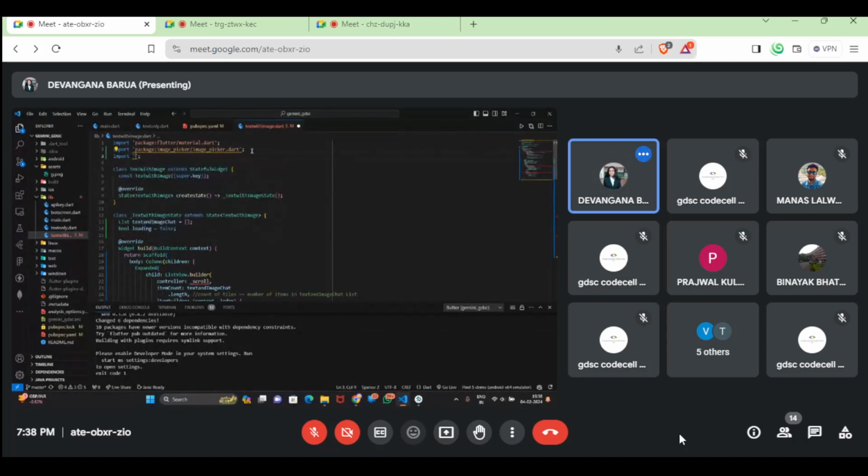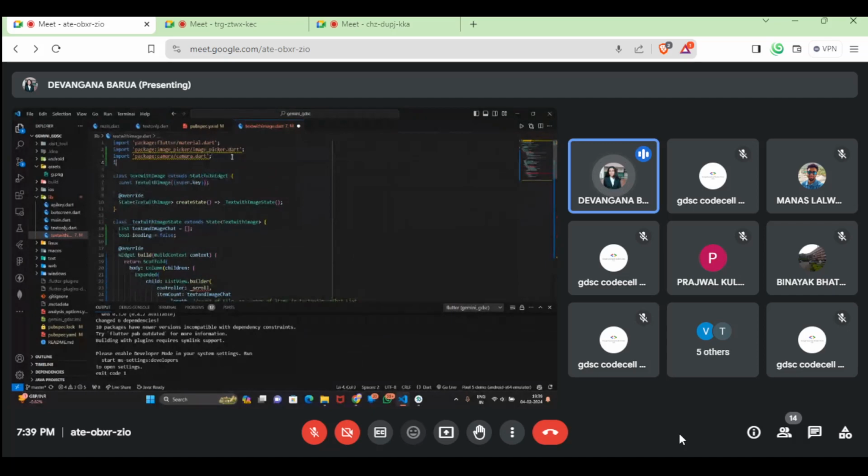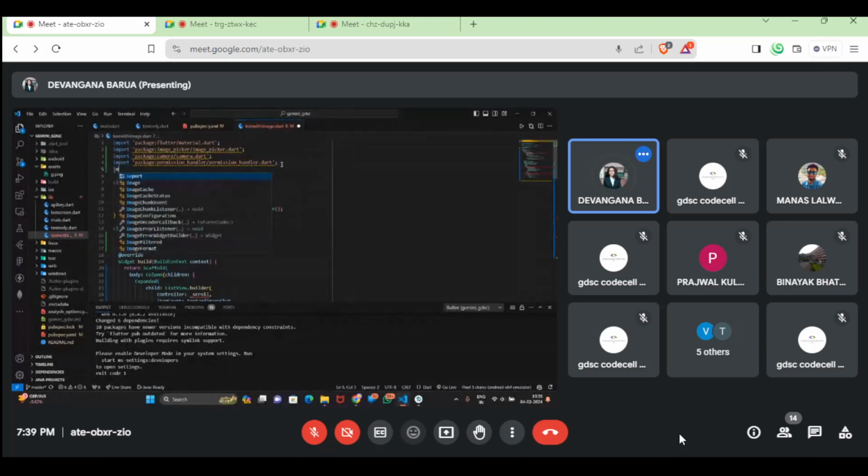Next thing we will import is camera.dart, and lastly we will also need permission handler. These three imports we will require. Also the Google Gemini package, because that is what we're using.